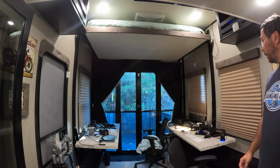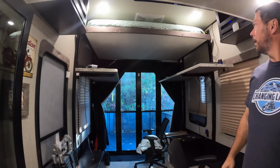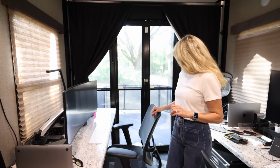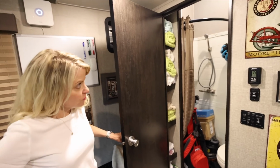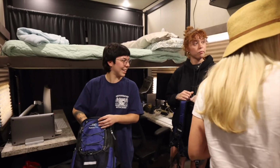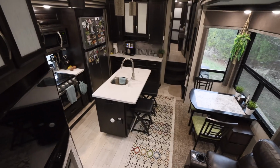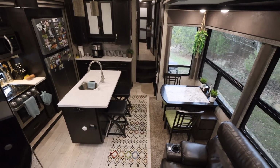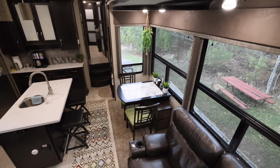My favorite part really is I really grew to love having a whole separate office workspace back there. And the fact that we can also have our guests in there and they can have their privacy. They can at least have their own toilet and their own sink and shut the door, like when his daughters come to stay. I love that space back there because it's so versatile, and I love that there's sort of three separate areas in our RV. There's the master wing up there, the living kitchen room, and then the office. That separation is nice because you close that door, you've got this buffer in between.